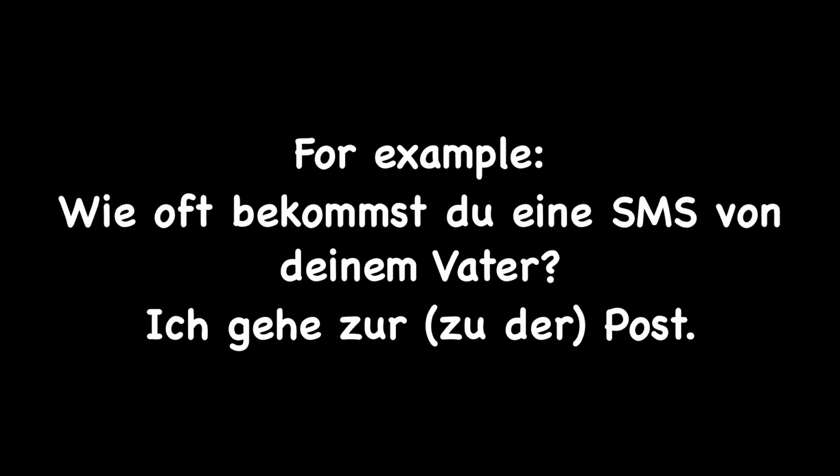Wie oft bekommst du eine SMS von deinem Vater? How often do you receive a text message from your father? We used von in this sentence with the dative case deinem instead of deinen or dein for Vater. Ich gehe zur Post. I am going to the post office. Zur is used in this sentence as a contraction of zu and der. You can also make a contraction out of zu and dem and just say zum.